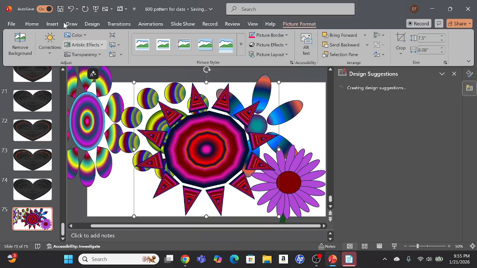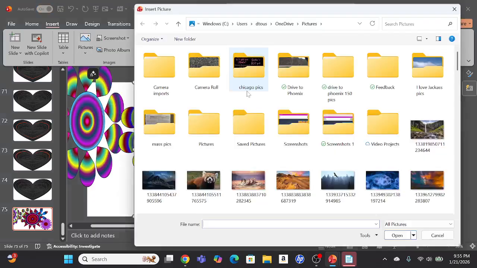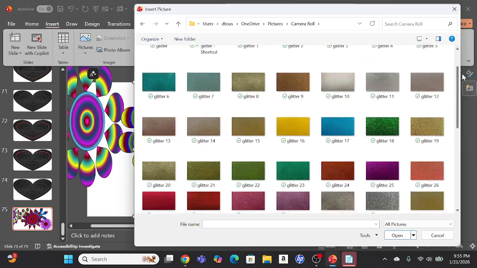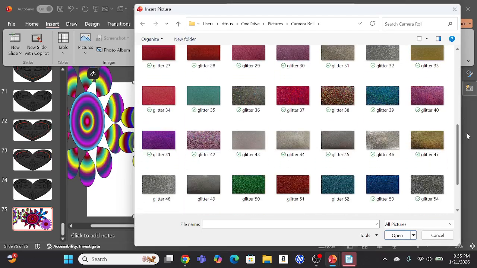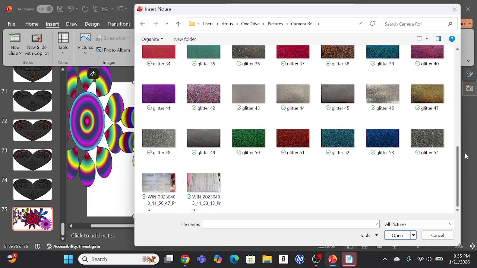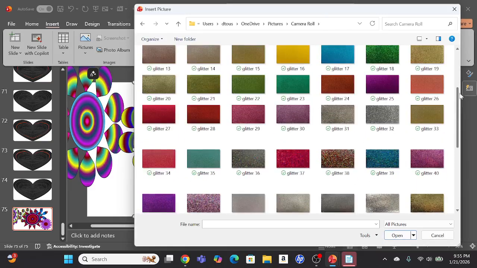And then there's also the glitter pictures. I feel like Vanna White should be doing her pointing with her arms like Vanna White does. Alright, there we go.